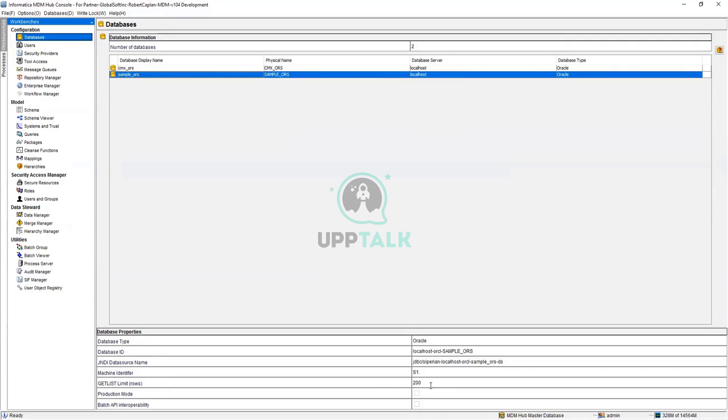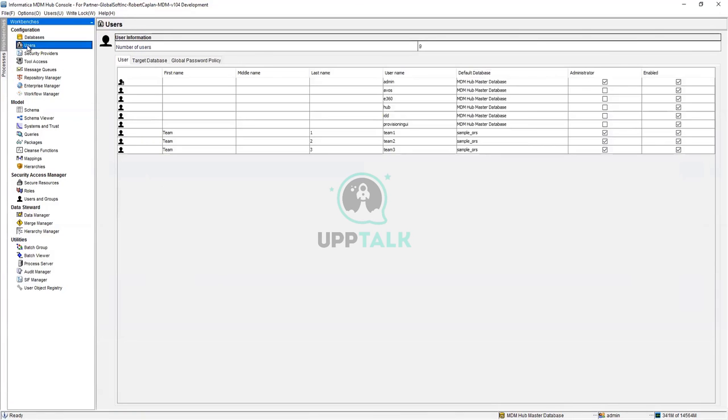It is directly or inversely proportional to performance: if you increase this, your performance will decrease. Mostly we don't go beyond 3000 rows, and 200 is the default. Over here we'll get all this information.